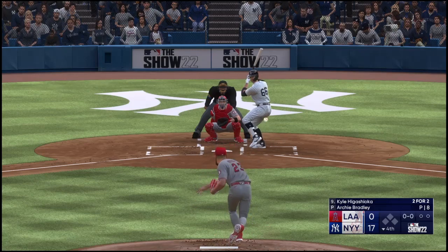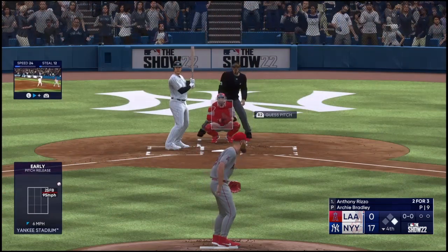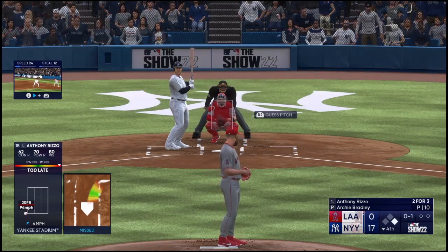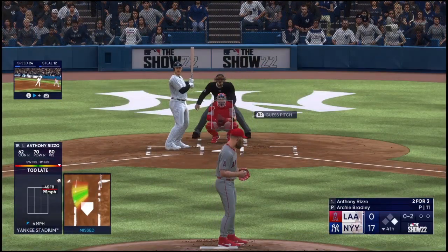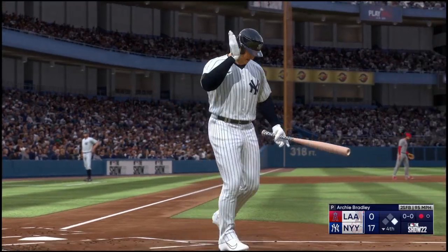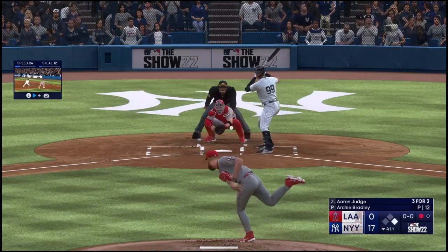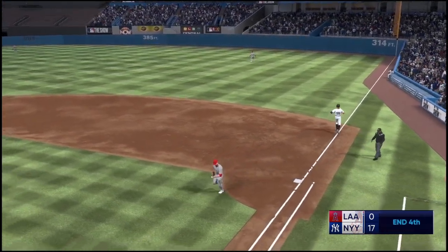Higashioka — that got away from him and he's going to reach on a hit by pitch to lead off the inning. If you had to take one for the team, what would you want to get hit, Chris? Rizzo now at the plate — swings through strike one, looks like he went up there guessing on the first pitch. Oh and two as he waves at that one. Swing and a miss and he struck him out — one out, just blown away in that at-bat. Three fastballs, all strikes — he wasn't even able to foul one off. Off-balance feed — double play, a twin killing to end the inning.